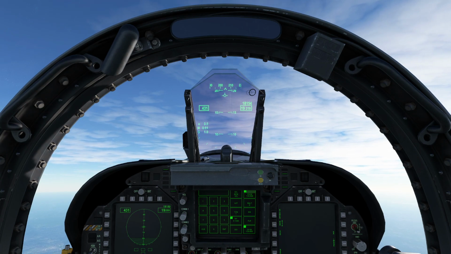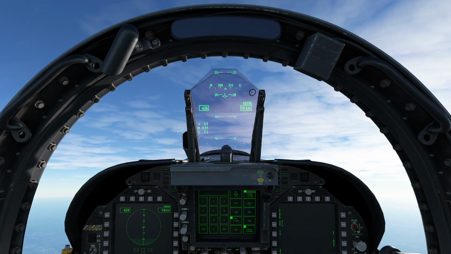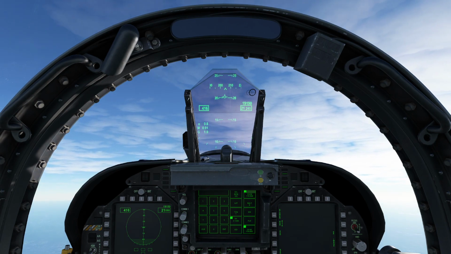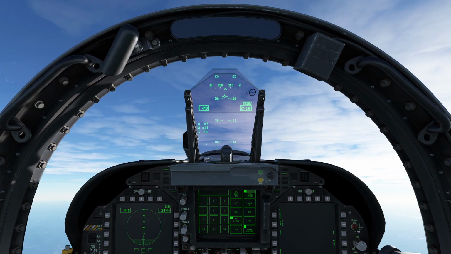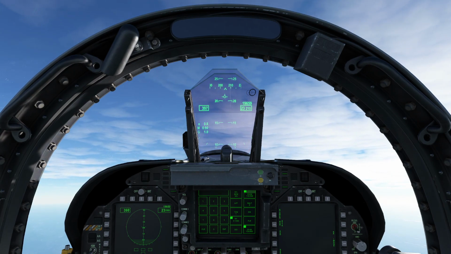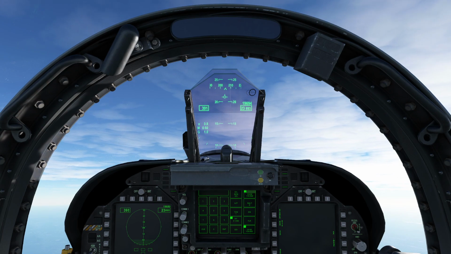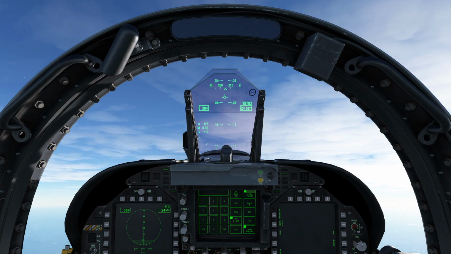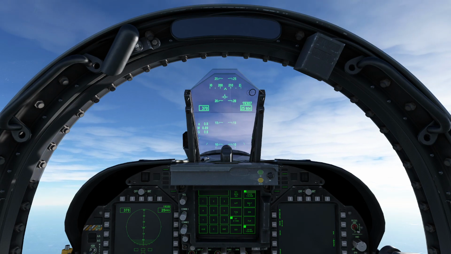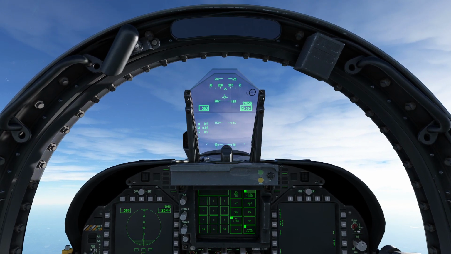Now, some of you, of course, might say, why don't you just go right up to 1.0? Wouldn't that just be better? Well, the problem is, as we get closer to the speed of sound, all that nasty drag and Mach buffet and all that stuff is going to start eating away at all our efforts here. So we basically want to get as close as we can without going over. But notice, my angle of attack is 0.8 or 0.9 right now. There is basically no drag on this aircraft. Let's be realistic. There's a ton of drag on this aircraft.